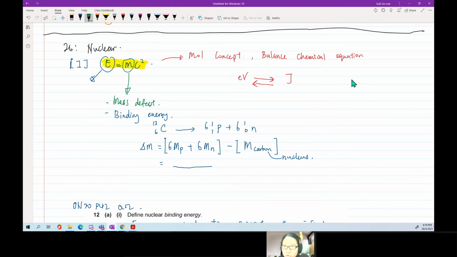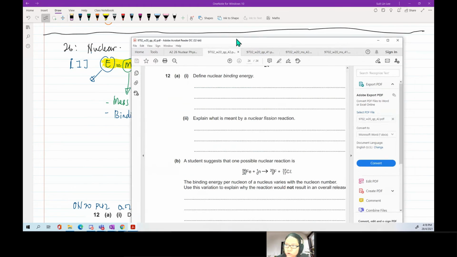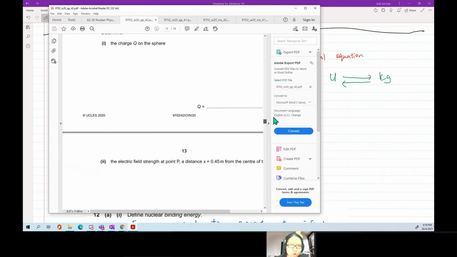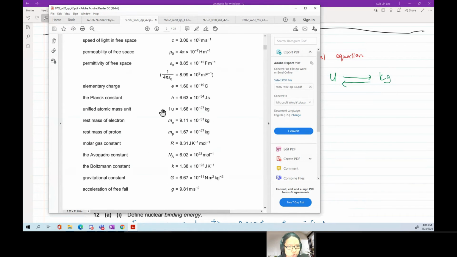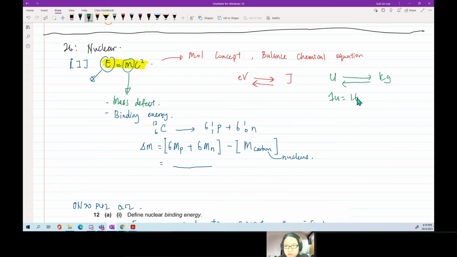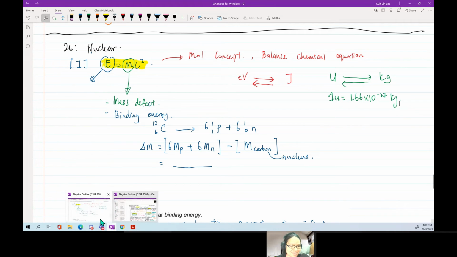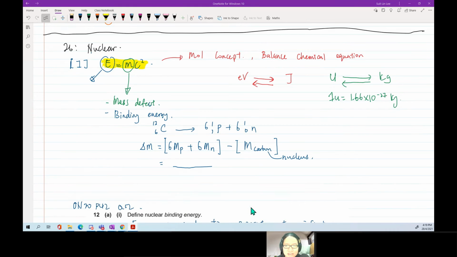And the next conversion that you need to know is how to go from u to kg or kg back to u. So go back to your question paper. Let's say you look at this one, your question paper. Go back to page 1. I see you. You see me? See the u here? Unified atomic mass unit. 1.66 times 10 to the power negative 27 kg. Okay? So you should know that 1 u is 1.66 times 10 to the power negative 27 kg. Please go and look and use the paper to help you so that your brain doesn't have to carry so many things.